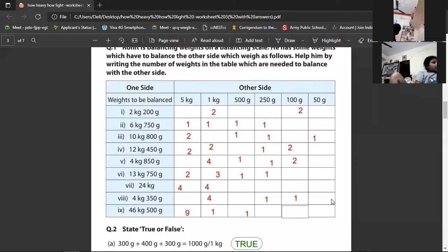What is the answer? Is that answer matching with my answer? I gave an answer. Yes, this. Sir, your answer is right. No. Don't be overconfident. You cross check, then tell.